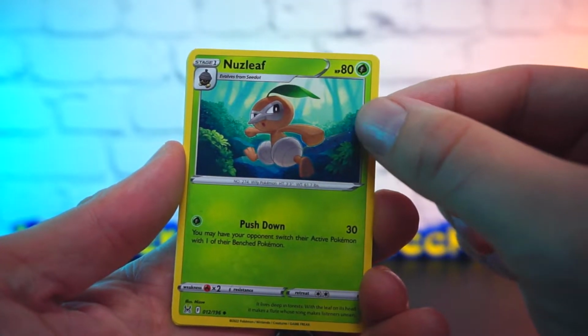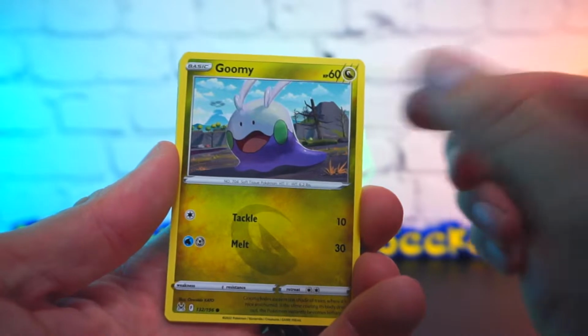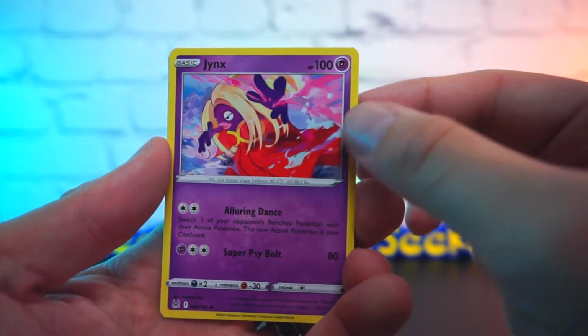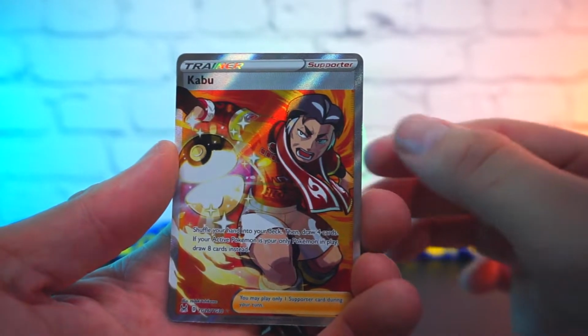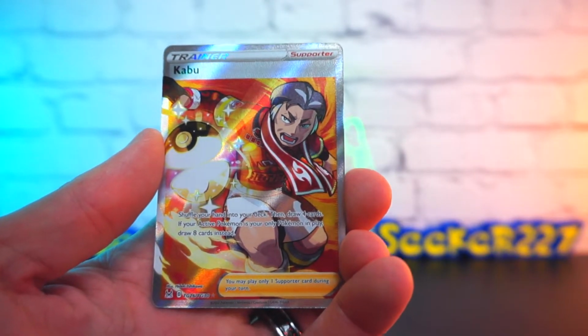We have a Nuzleaf. Still love that boy. He was one of my favorites as a kid, and now as an adult, Nuzleaf and Shiftry have to be in my top 10. Both of them. I just love their designs. We have Snover, Jinx, Inkay. I believe next is the reverse slot, and it was not a reverse. I think I called it wrong. I do not believe that this is a reverse card.